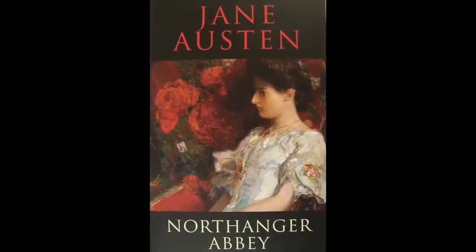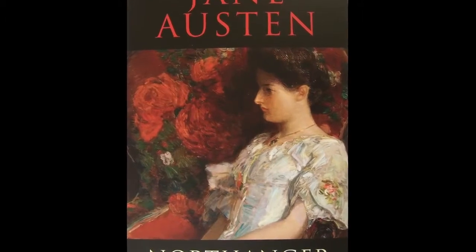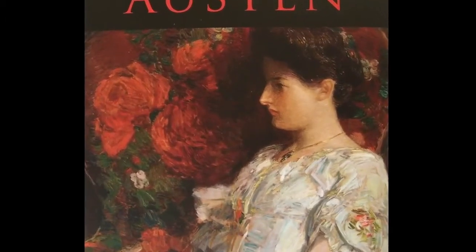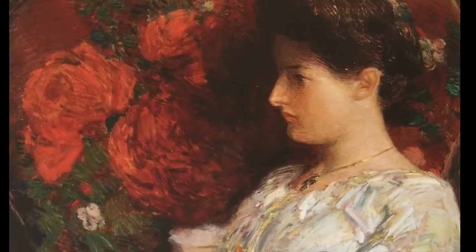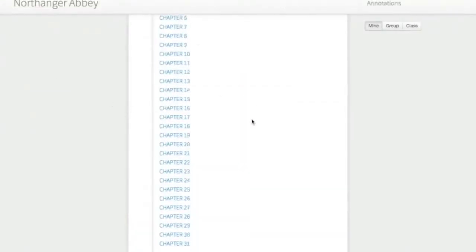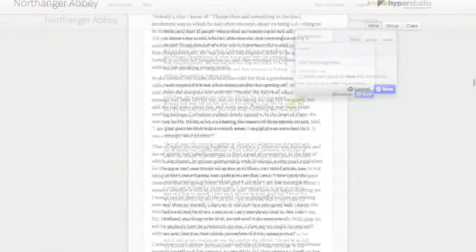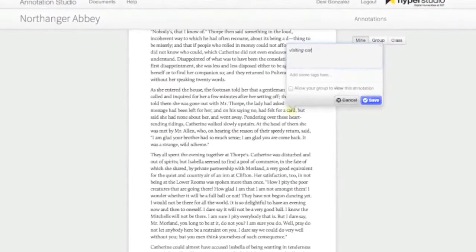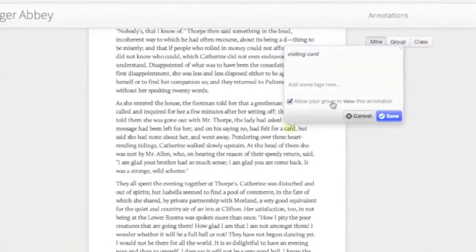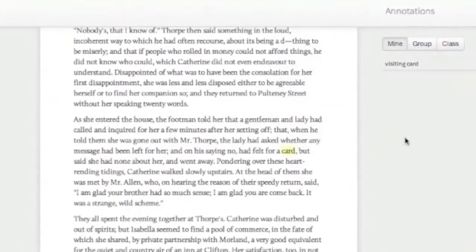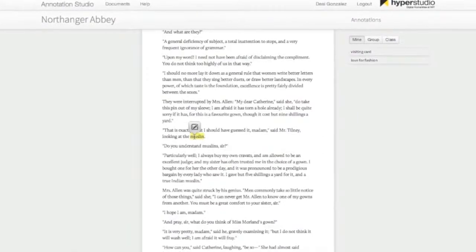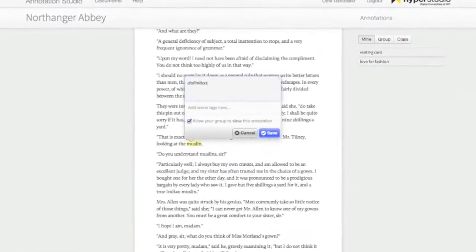The second one is on an early Jane Austen novel, Northanger Abbey. And in that class, they're thinking about annotating for a particular object or class of objects. So I've asked them to look at just about any object. Visiting cards, somebody's working on horses and vehicles, somebody's thinking about money, someone else is writing about clothing. These are the things that make up Austen's world.